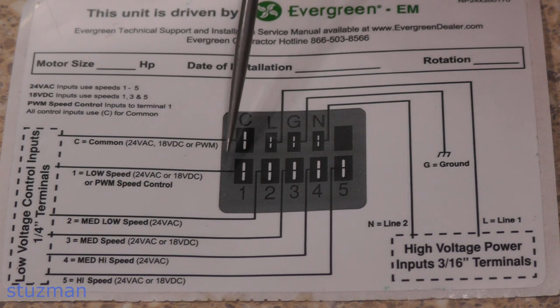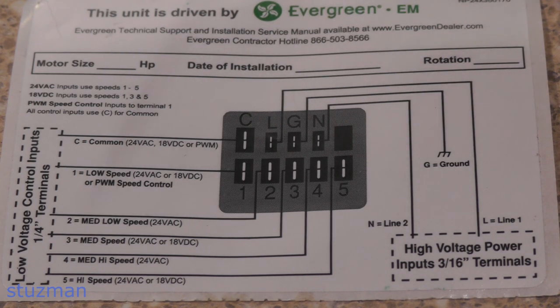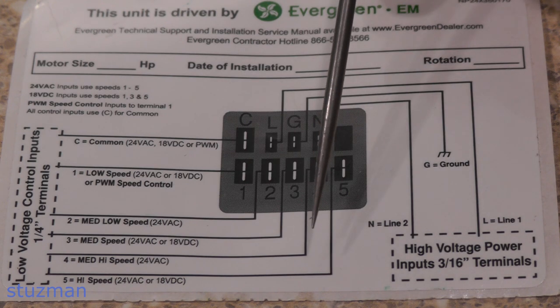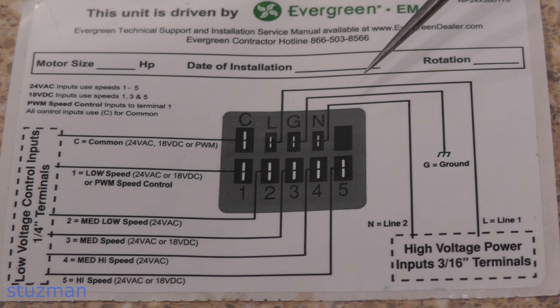The thing about this unit is it comes pre-programmed with all of these speeds. It's not like you get it from the manufacturer with only one speed programmed in, or get something off eBay programmed for another speed. This way you can set your taps to whatever is needed right now. In my case, I only have one wire and it's on number four — medium high speed. That's kind of a compromise between heat and cool. For cooling, you need a higher velocity or higher speed, and for heat you need a little slower speed. So you may have two taps — one for heat, one for cool.